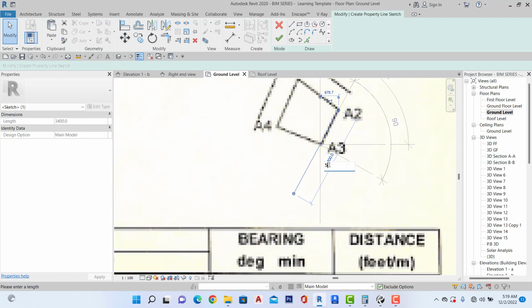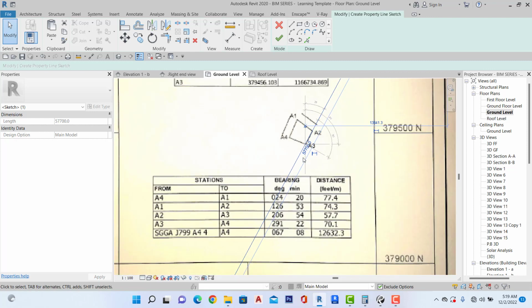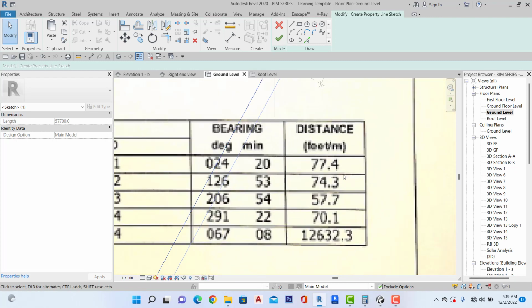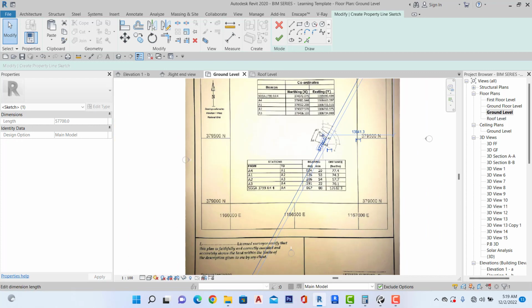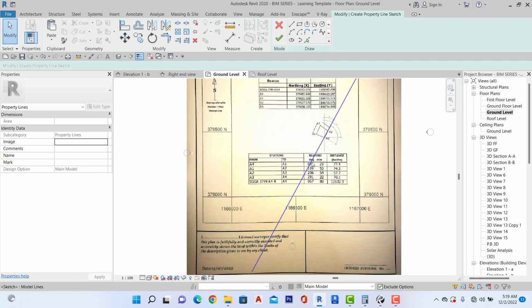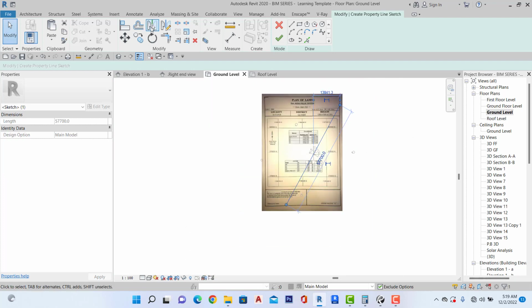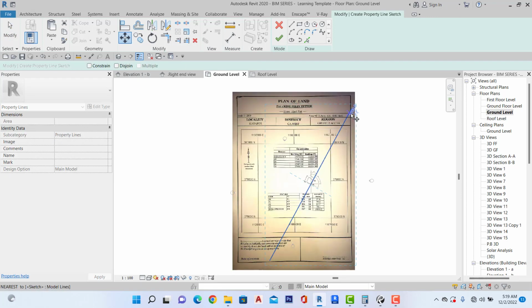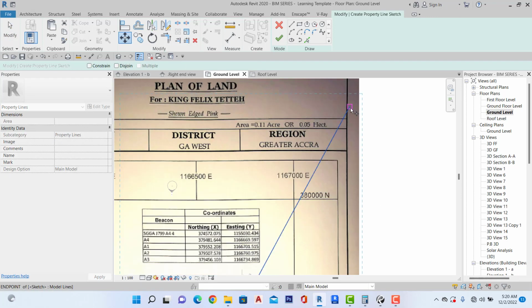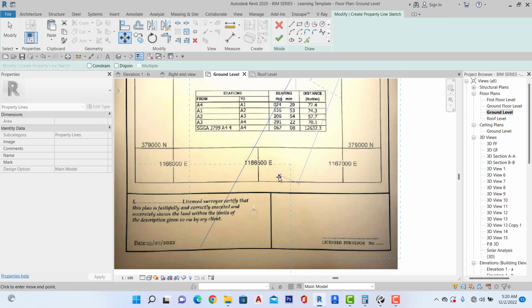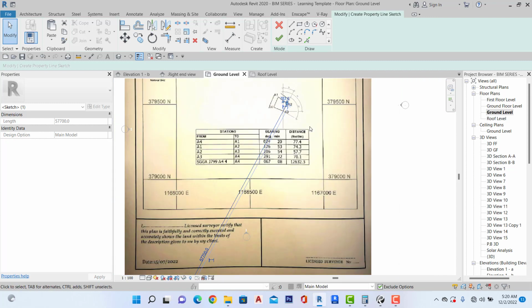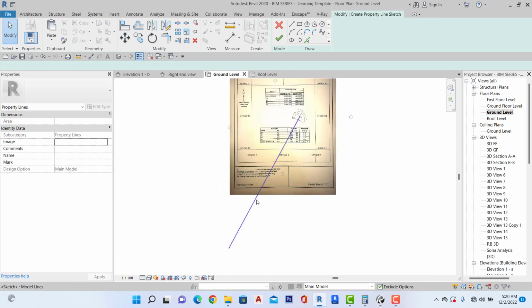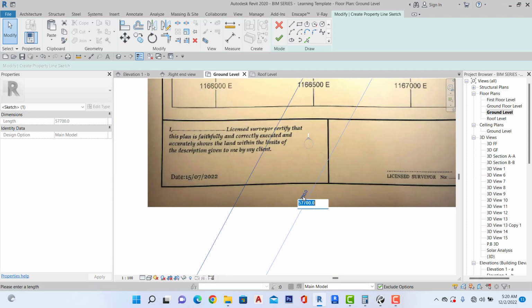So 57,700. If you want to get from meters into millimeters, you just have to multiply by 1000 to get your total dimension. After doing this, I just have to hold here.